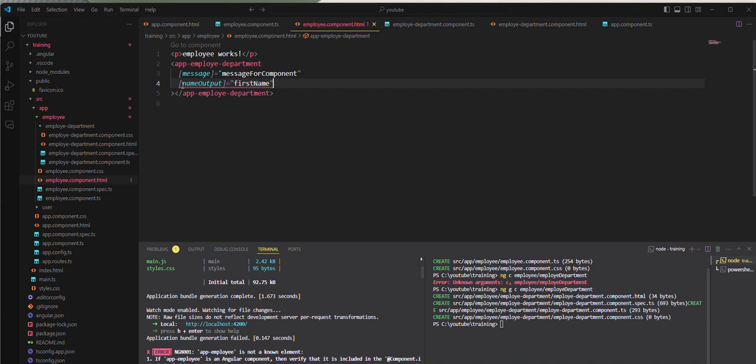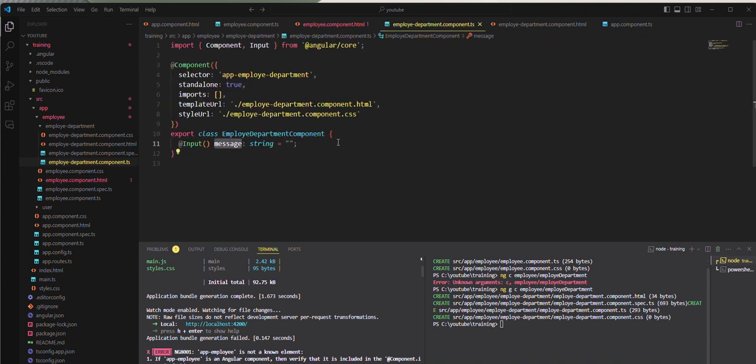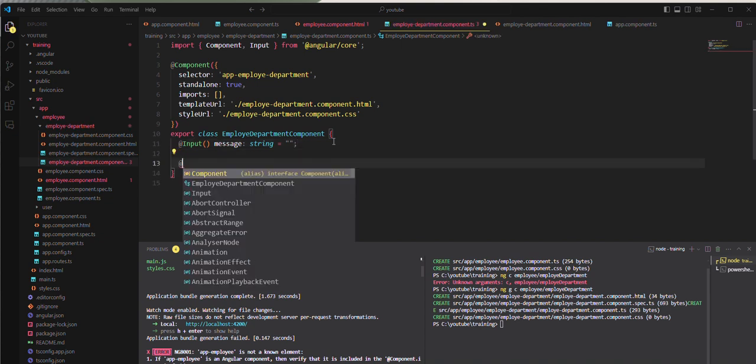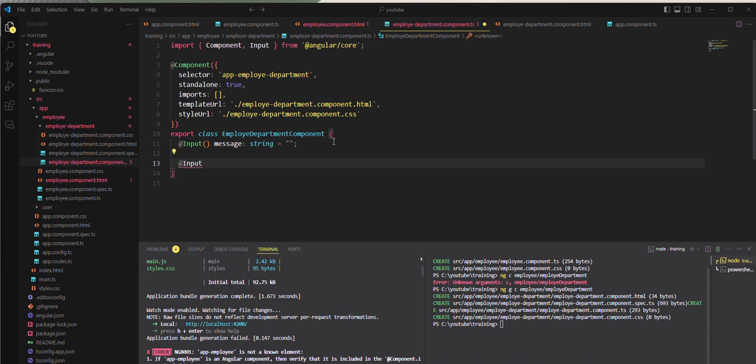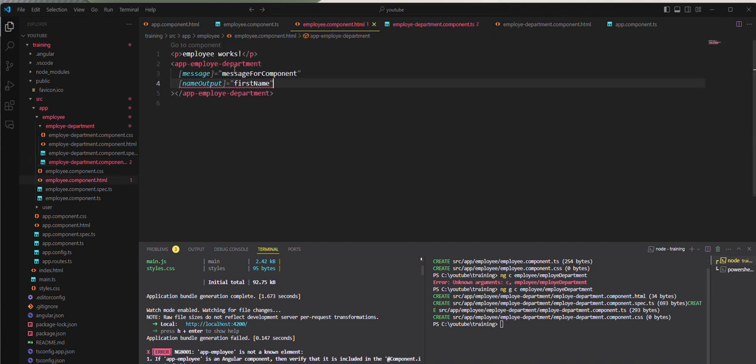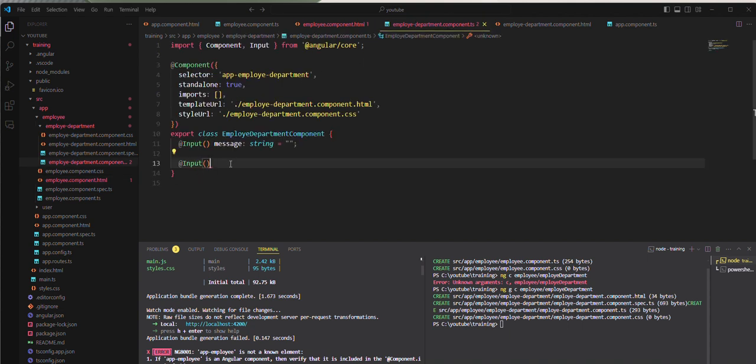Now we will go to the child one. Here we will initialize it with the input, then the variable we declared here, which is name output. We will use this one and pass it here.